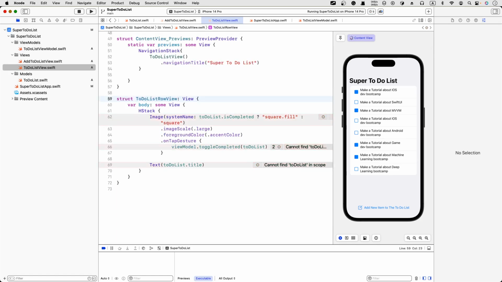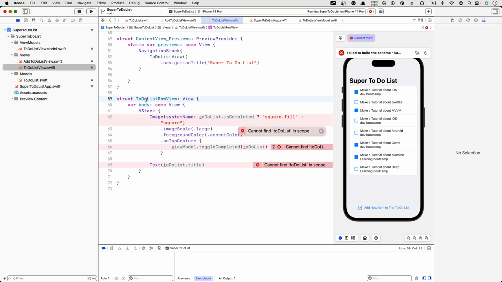So I think they will stop complaining, maybe two or three things. Then if you look at this ToDoListRowView, you got a lot of errors saying they cannot find this or that in scope. That is because you need to share data.